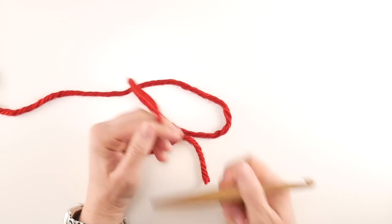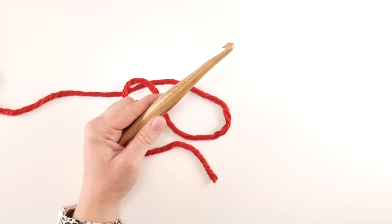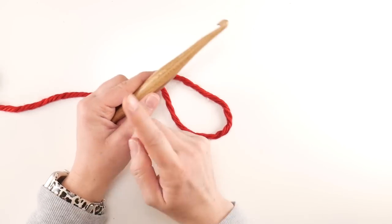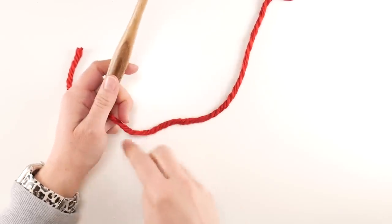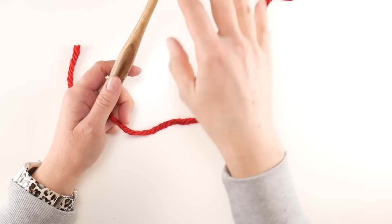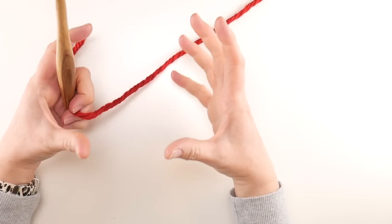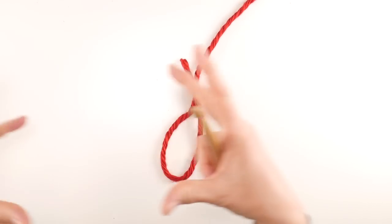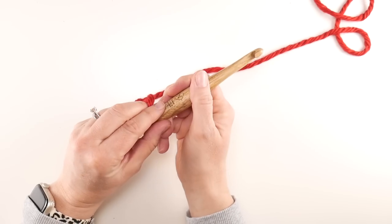We're going to make our cowl in the round, and our chain is going to be 63 chains. That will establish the circumference. If you need to change the circumference, you'll just work in a multiple of three. All that means, in case you're not familiar with that, is that when you're doing your starting chain, you're going to go 3 plus 3 plus 3 plus 3 and so forth until you get the circumference that you need, to stay in line with our stitch sequence. Any circumference you want to do will be okay as long as it's a multiple of three. But we're going to do 63 chains.